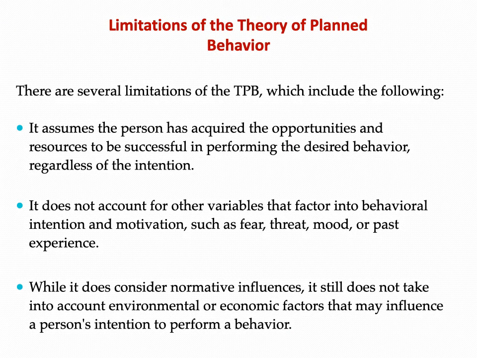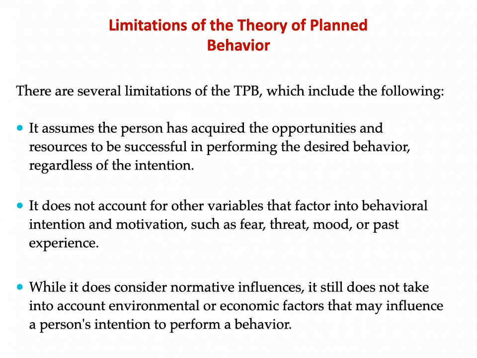The limitations of the theory of reasoned behavior or theory of planned behavior, there are several limitations, which include the following. It assumes the person acquires the opportunity and the resources to be successful in performing the desired behavior regardless of the intention. It does not account for other variable factors that play a role in behavior, intention and motivation, such as fear, threats, mood, and past experience. And in fact, all these factors may be important for predicting the intention behavior.